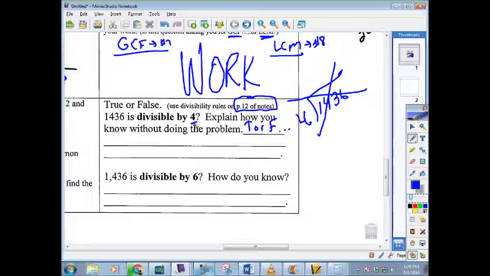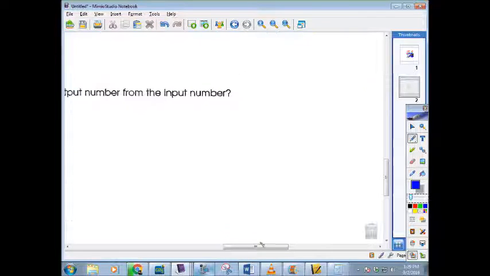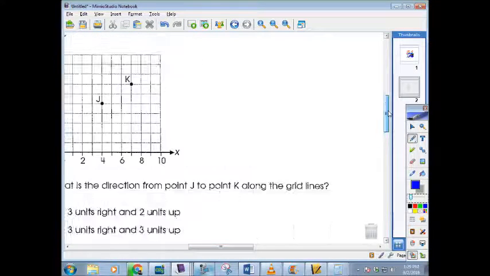The rule for 4 is actually pretty easy. I think you're going to think it's very easy if you just read it. Same with the rule for 6. It's in page 12 of your notes as well, and it's not a very difficult rule. They're both easy to understand. You just might not know them off the top of your head. Okay? All right.